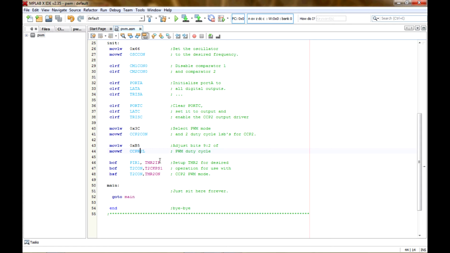So if I want to set the duty cycle to 0, then I can just clear this register and clear bits 5 and 4 of the CCP2CON register.